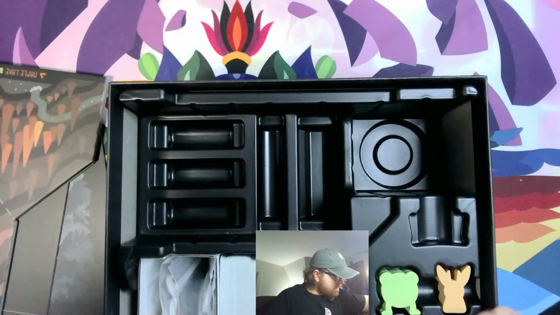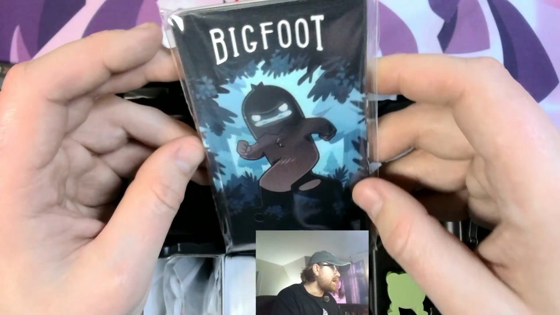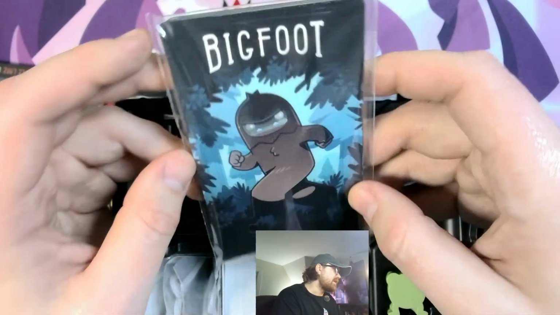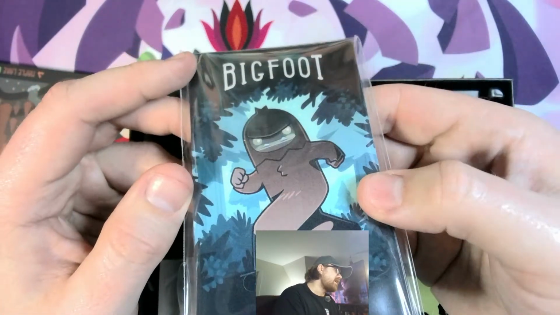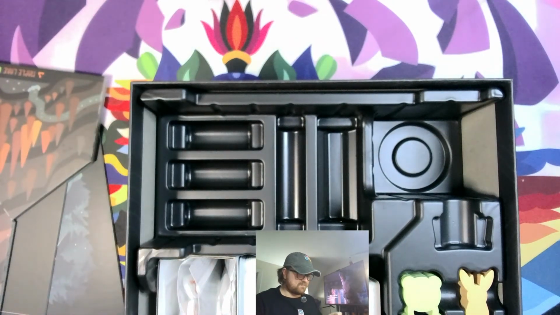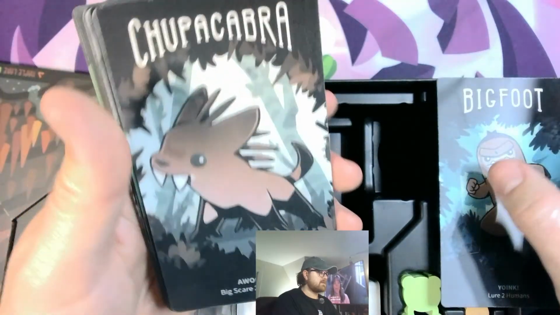All right, and then what do we have hiding under here? Oh, are these your character cards? Oh, they are lenticular too! So cool. Is it up and down? Yeah, it's up and down. That is so cool. Let's take a look at them. So there's 6, so there should be 6 character cards. Bigfoot, Chupacabra. Do they say anything on the back? No.